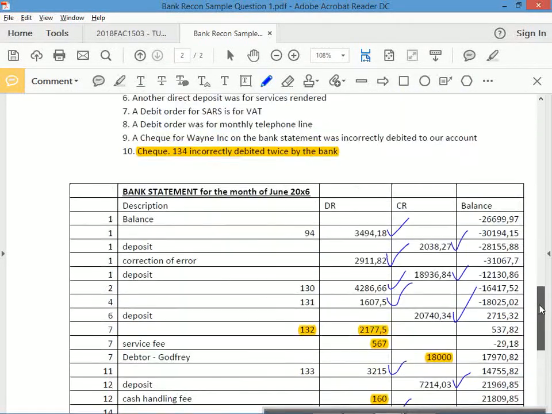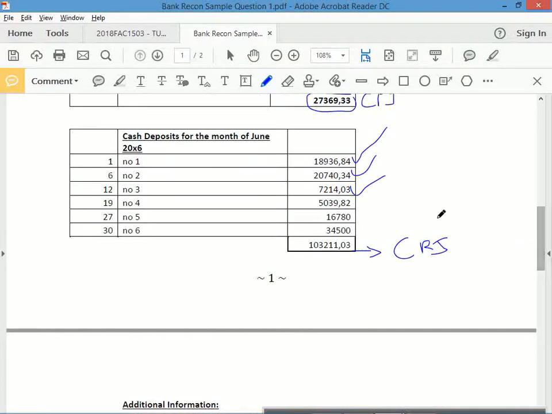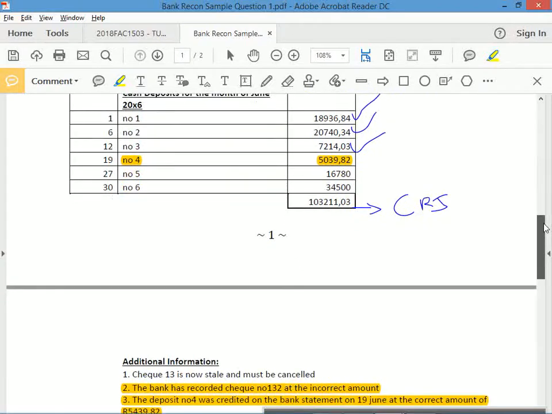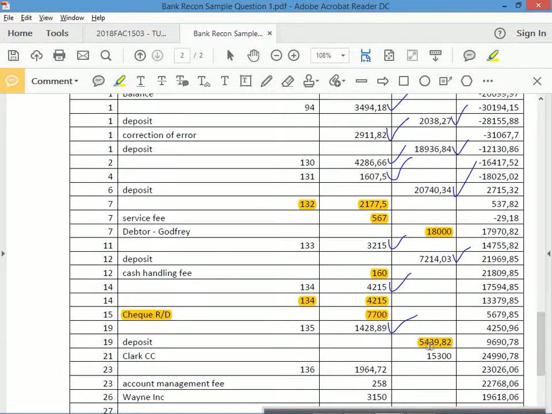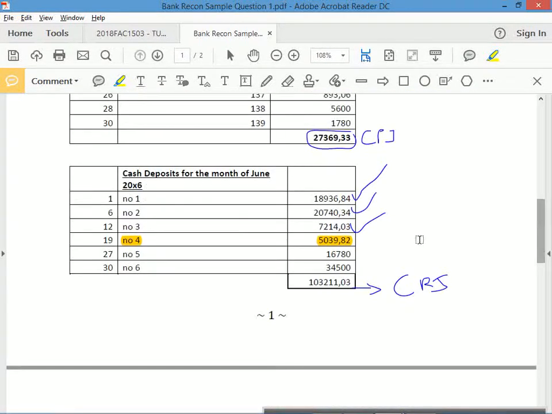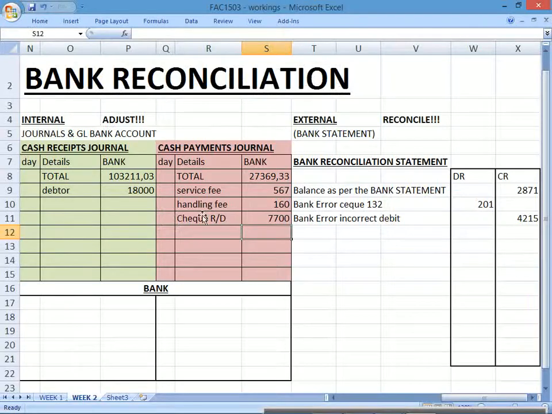So what was deposit number 4? Let's go have a look. Here's deposit number 4. Let's highlight it. Okay, was that deposit right? No. Who's right? The bank. Is the bank's amount higher or lower? It's higher. So we've captured a receipt that's too low. So we need to add more by capturing a bigger receipt. So incorrect deposits. Okay, the deposit needs to change with the difference.